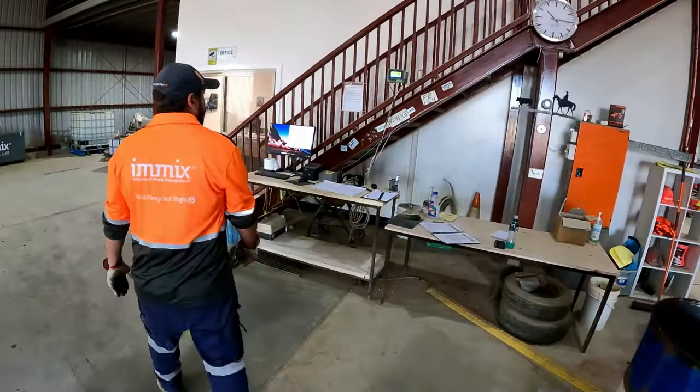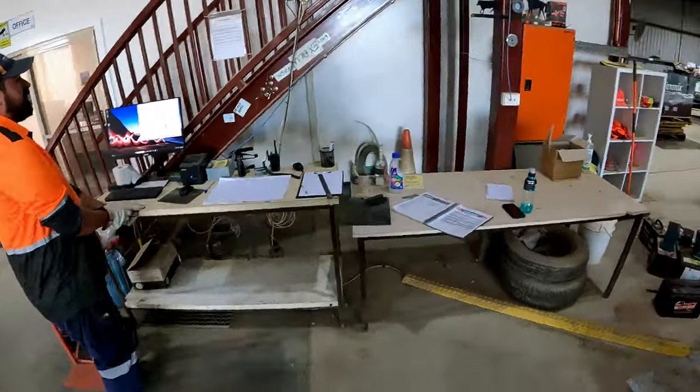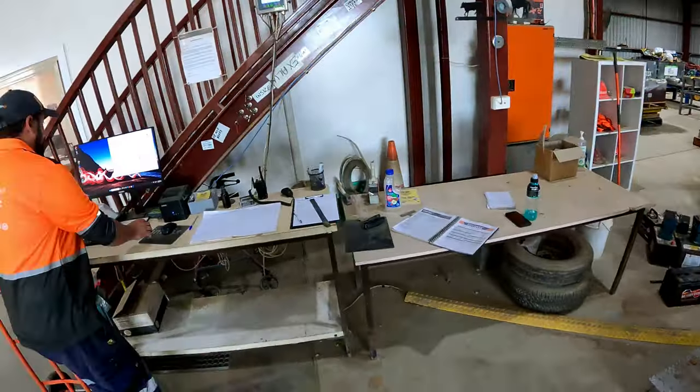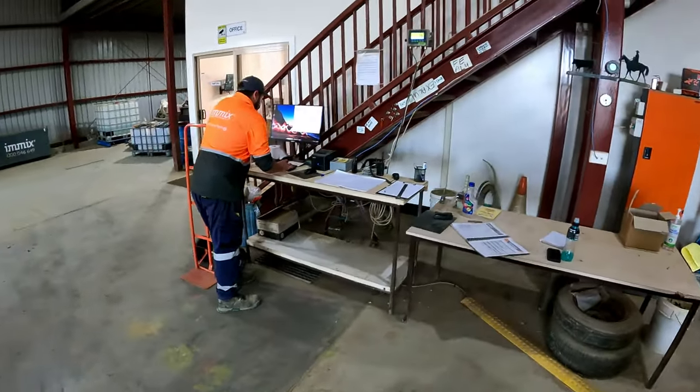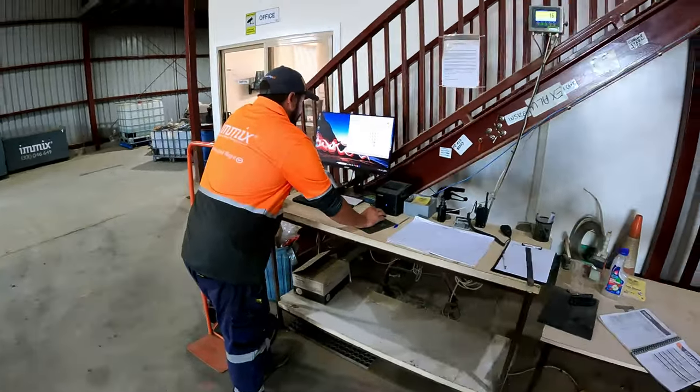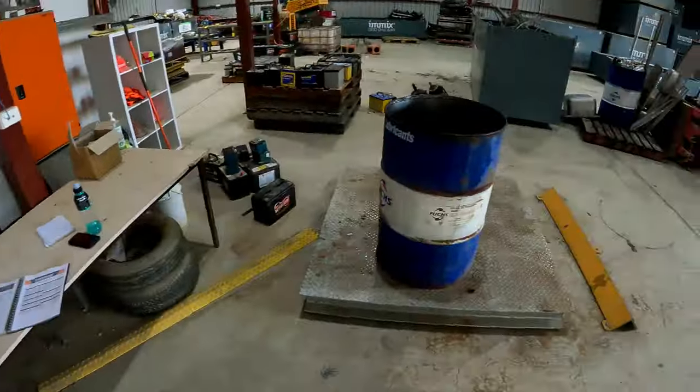I said 16, maybe 20 kilos. 17 kilos or something. I'll go 16. No, go 17, it's flickering. I'll just go 16.5. Oh yeah, you can do the 0.5 decimal point there, can't you?